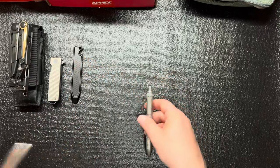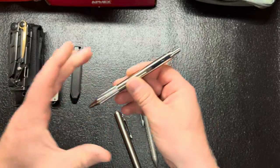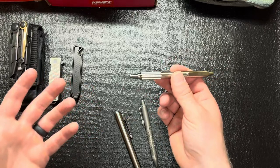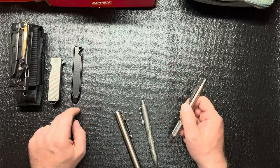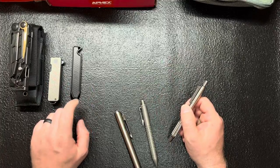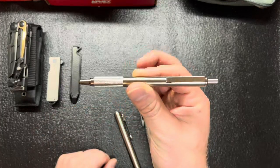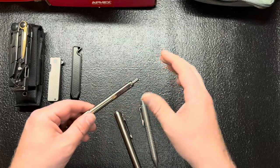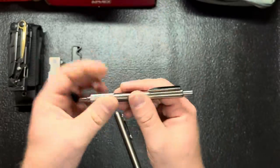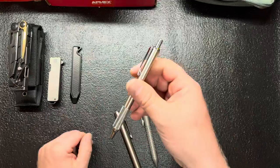Got a few pens and other stuff real quick. We'll show these real quick. This is going to be like my budget EDC pen. Like I said, you don't need to be expensive when you buy stuff, even though a lot of stuff is. This was $150, so it was a little pricey, but that's all right though. This was $7-8 from Blade HQ. So if you needed an EDC pen that's cheap, the Zebra F701 is the way to go. Stainless steel, writes smooth. It's not going to be like this right here, but a great pen.